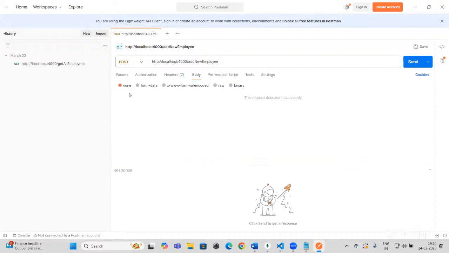See how you want to send this data. Go to the right, select the raw radio button, and here select JSON. I want to send the data in the form of a JSON object.